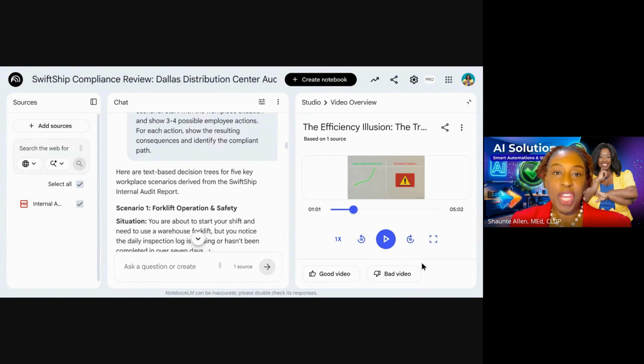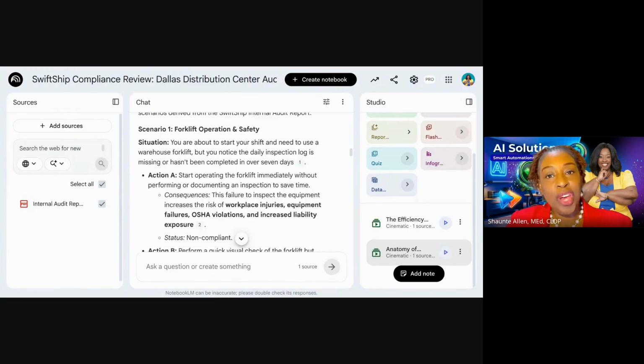All right, notice in this video, they created all of the assets for us, the video, the audio, the graphics, the text, everything, and it took less than 5 minutes. All right, now in this particular example for the video, I did not include any instructions. I just asked it to generate based off of the audit report that we initially added. So with that done, we're going to go back. In the second video, I did copy and paste the scenarios from the audit report that we put in.